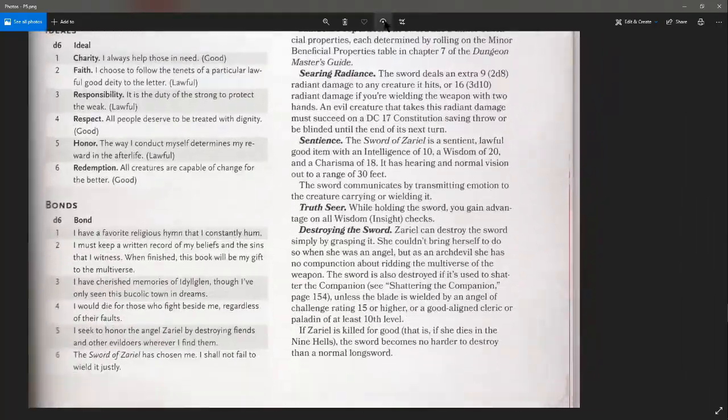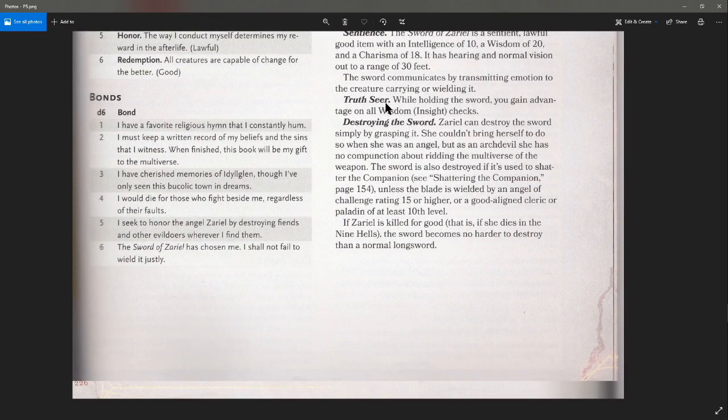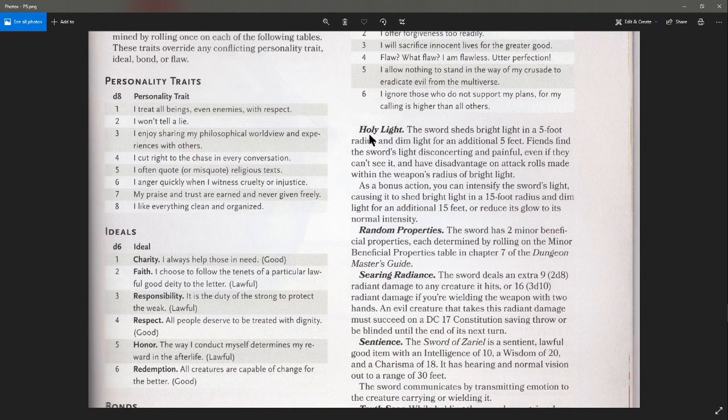Very cool. All right. So these are some of the last abilities for it. All right. Here we go. Holy light. The sword sheds bright light in a 5-foot radius and dim light for an additional 5 feet.